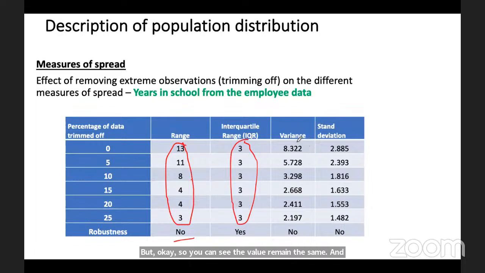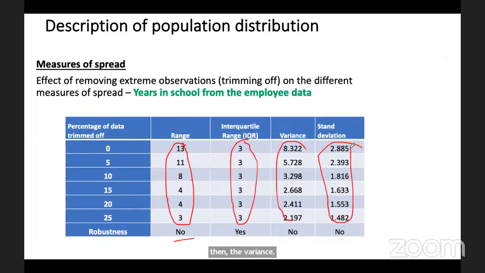And then the variance and the standard deviation are also affected by changes in the data. If you trim off part of the data, you see. So extreme values also have an effect on the measures of spread, especially if you're using the variance and the range. The variance and standard deviation are the most common methods that I use for that.